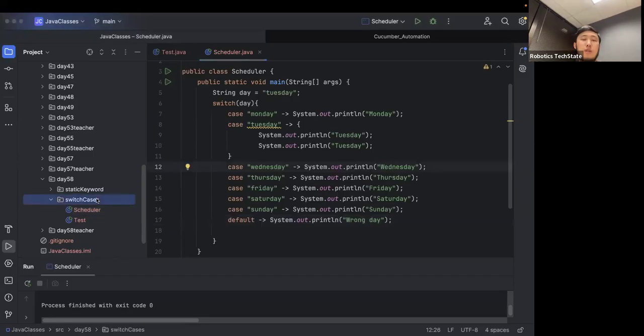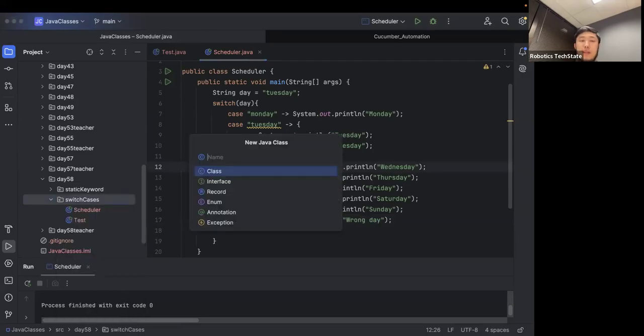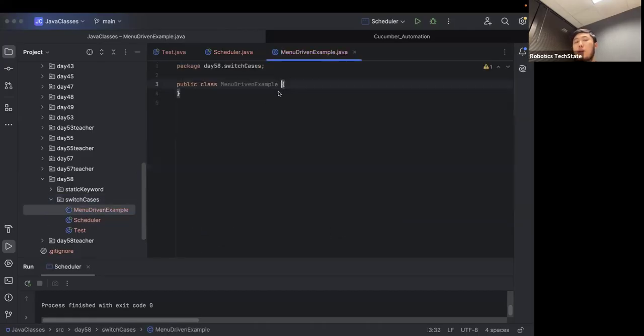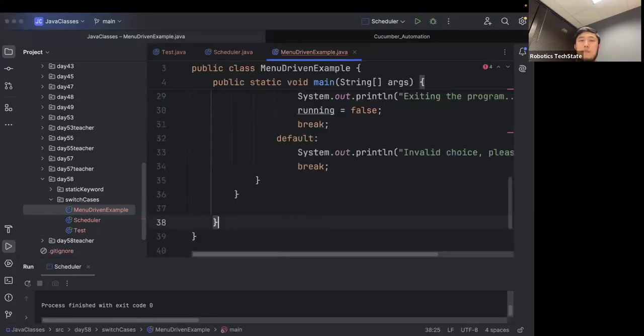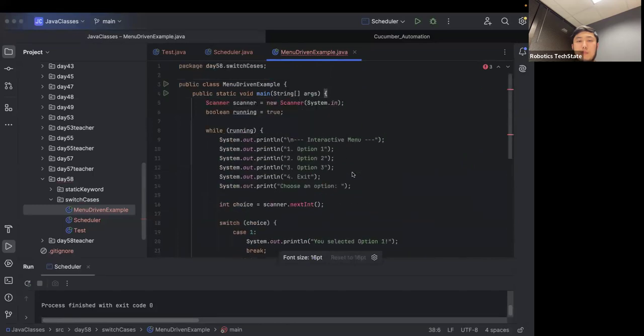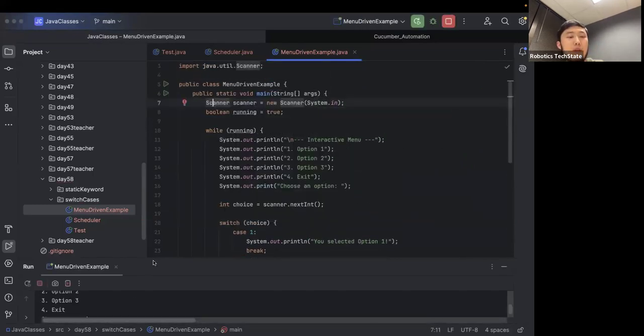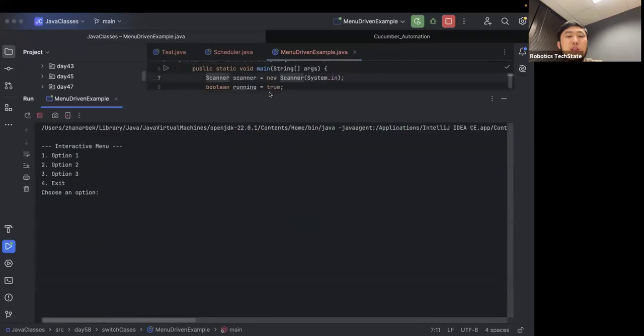We could even use switch cases in this example. Let me show you a menu driven example. You don't need to create this class. Scanner. Okay, let me run it. So here we have a menu driven example.